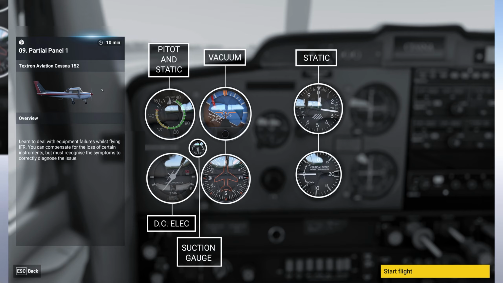As to no surprise, the plane still is able to fly even though your instruments will fail, but it's a bit of an unusual picture and might distract you. Let's dive directly into the mission.